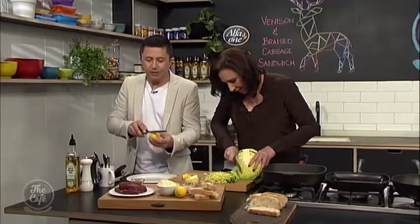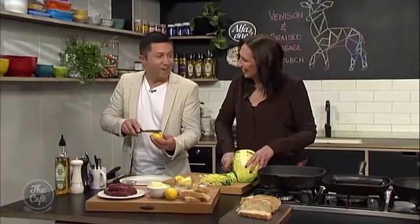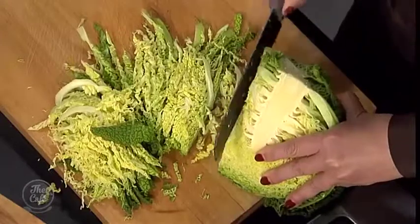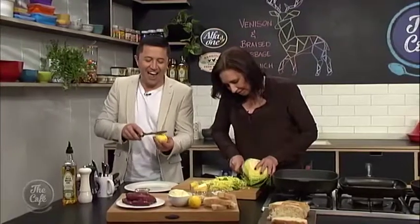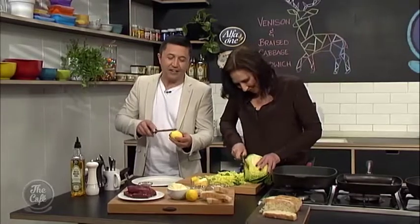What do you love about this particular sandwich? Because I've never really heard of a venison and braised cabbage sandwich before. Well, I hadn't either! I had this cabbage, I'd been looking at braised cabbage so I thought I'd give that a go — and then I had some venison and thought what can I do with that, and this is what appeared. Your family are so lucky — they just get to try all this? Sometimes my son says to me 'Mum, could we just have some normal food?'